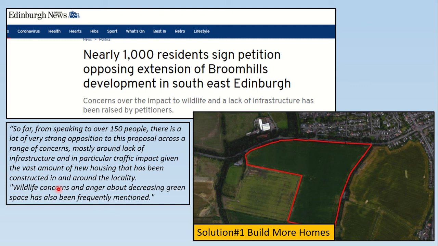Now, this is an example of how effective this solution might be. It's worth mentioning now that you may not just get asked about how to solve the changes we need to tackle in the city centre, but you may need to comment on how effective those solutions are. So this is a really good example of how simply building more homes isn't always effective because local people might disagree with the construction.